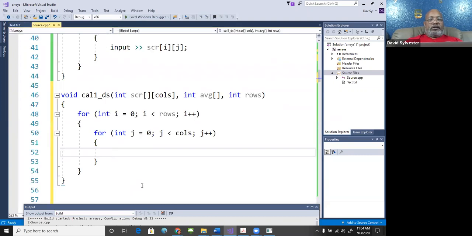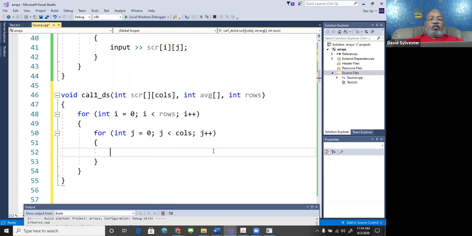Yeah. So inside the logic, i is 0. Okay, we fall into here. j goes from 1 to 4. i is 1, j goes from 0 to 4. i is 2, j goes from 0 to 4. i is 3, j goes from 0 to 4. 0, 1, 2, 3, really. 0 to 3, which is 4.